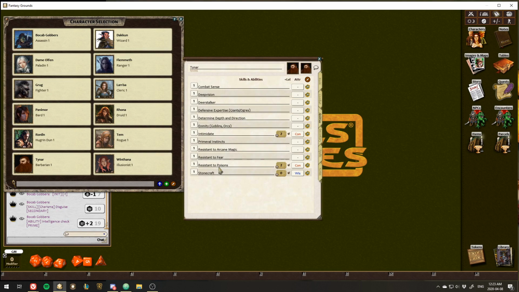He can intimidate stuff, and he has resistance to poisons and to fears, which definitely will come up, because as I mentioned in the notes, fear is going to be a big thing. So he's going to be basically jumping into areas fearlessly and stuff like that. And he has a cool defensive expertise against larger things. So most of it's going to be undead, but if you find skeletal ogres or giants, for example, I'm going to make this count.